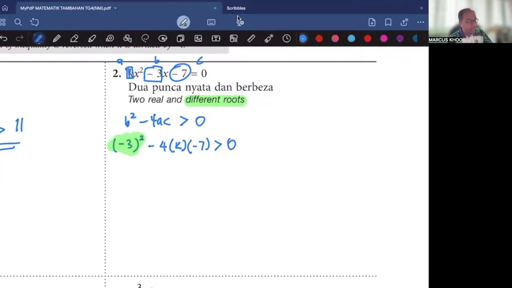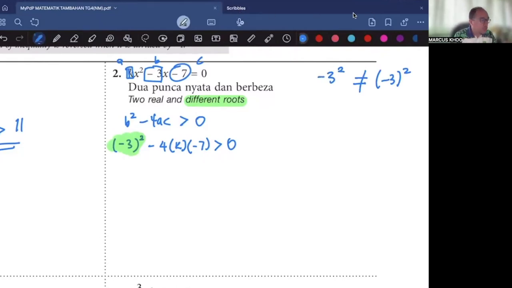I want to stop for a while to talk about this. Please remember there is a difference. Negative 3 squared is not the same as negative 3, the whole thing squared. If you don't believe me, go and type it in your calculator. There is a difference when you type this in the calculator. That's why you notice that if it's a negative number, I immediately bracket the whole thing and only then I square, so that you don't get confused.